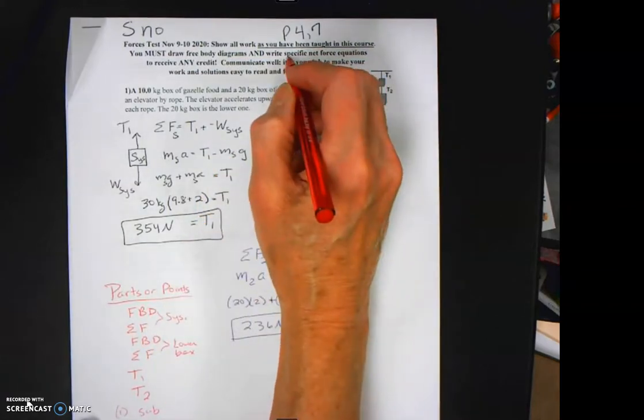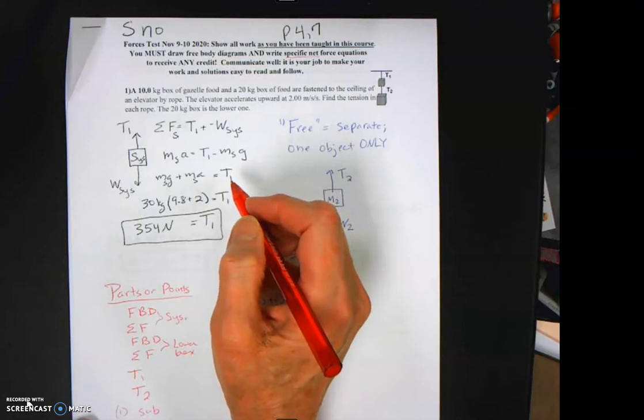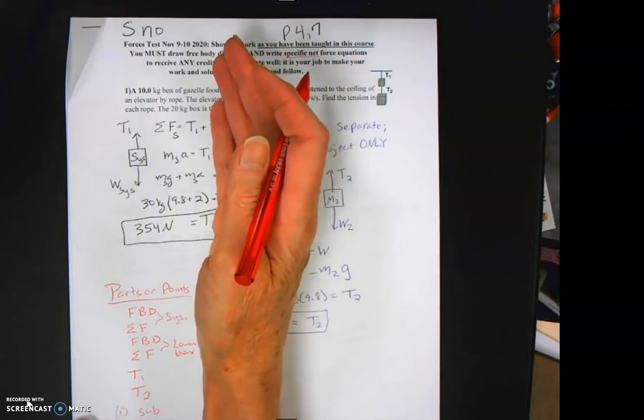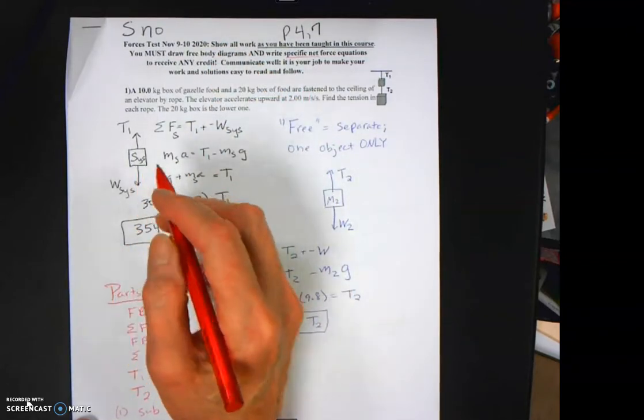This is what we mean by specific. You must write specific net force equations. That's because that's the way to get it right. If you do something like this, which was actually kind of common, it's a little crazy because you're forgetting the mass is being pulled on by planet Earth. Weight really matters. So you need to list everything, and the best way to do that is by drawing it first.